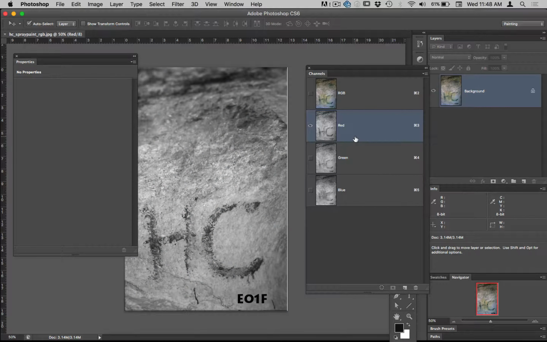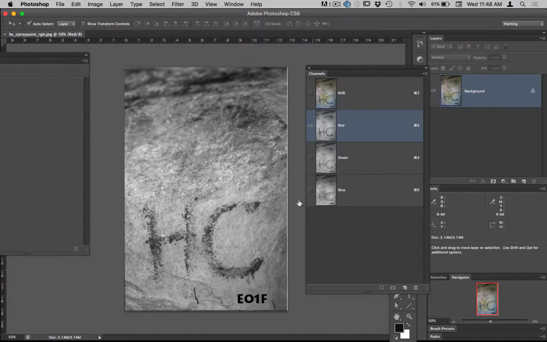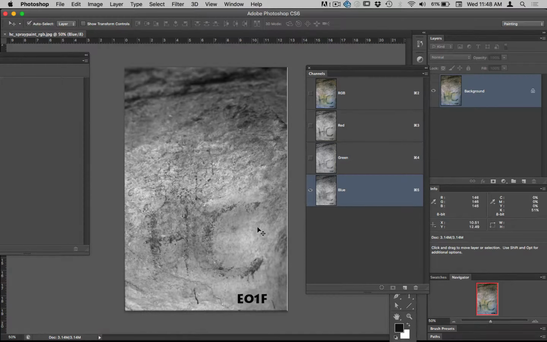So if I click on R, can you guys just keep it down for a sec? So we click on R, we're not really seeing anything in the background. Click on green, not really seeing anything. Click on blue, and it's hard to see on that screen. You might be able to see a bit of that skirt shape here. So this is separated at that paint color because there's some blue in it.